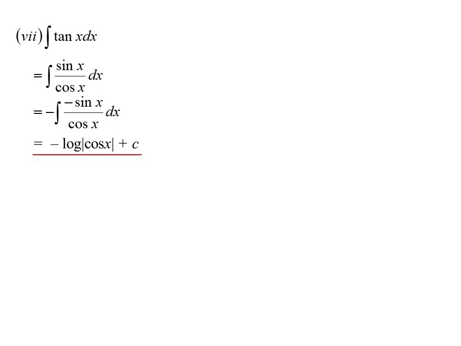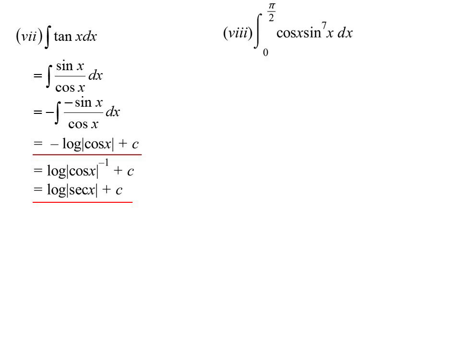Now, of course, if they asked us the question, show it's this, well, all right, then we've got to do the working out and show where we got it from. There is another way of writing this, if you don't like the negatives, because negative log cos, with the log, I can bring the negative in. And it's like saying cos x to the power of -1, well, the reciprocal of cos is sec. So if you wanted to make it a positive thing, you'd say, oh, it's the log of sec plus a constant. They're equivalent answers.